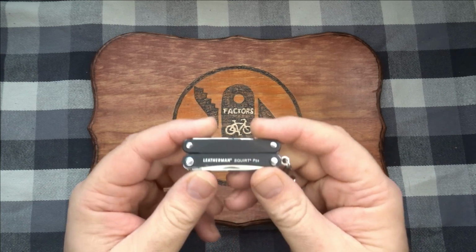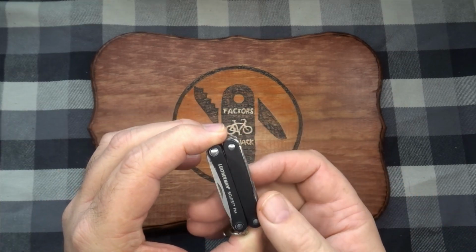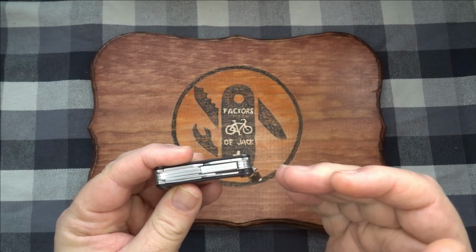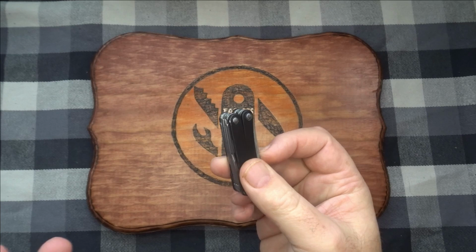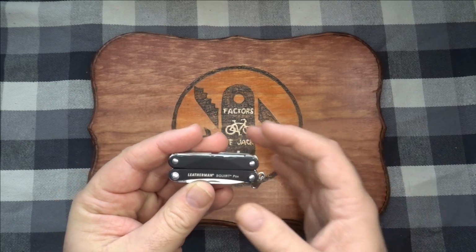So Monday and Tuesday, I carried my little Leatherman Squirt PS4. Awesome little mini multi-tool. They have discontinued these now, retired them, no longer making them. And I don't know why, because I like it. It's a great little mini tool. Obviously not for heavy use, but neither are Swiss Army knives, right?